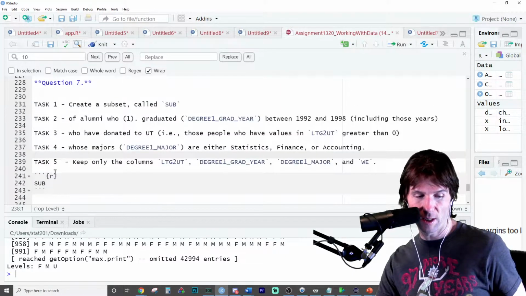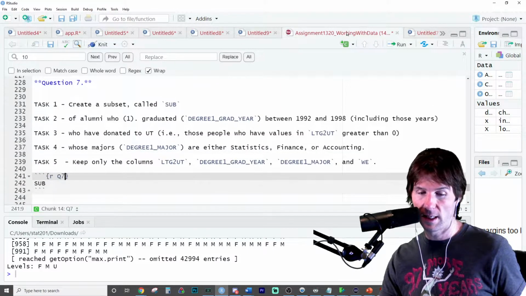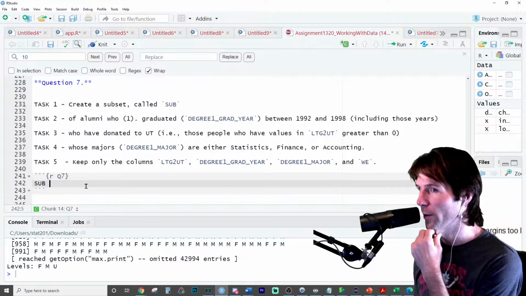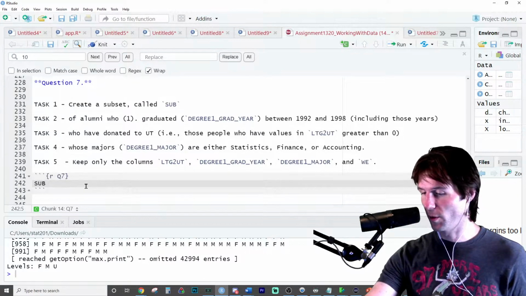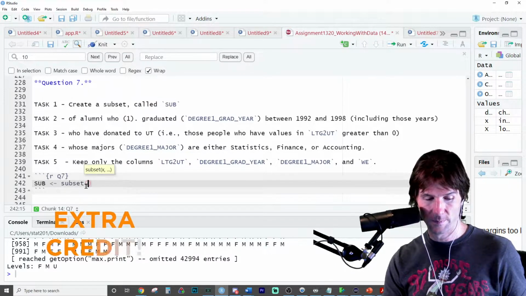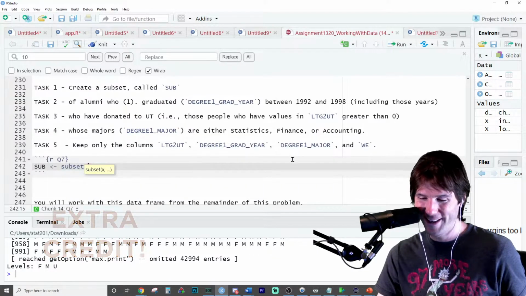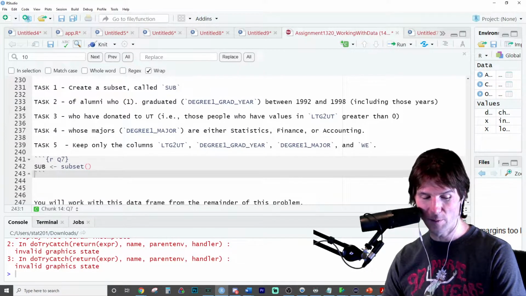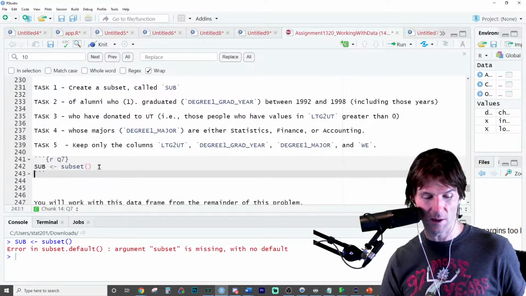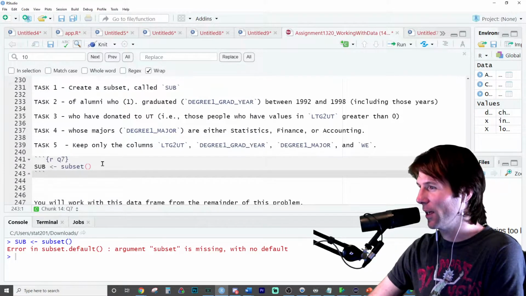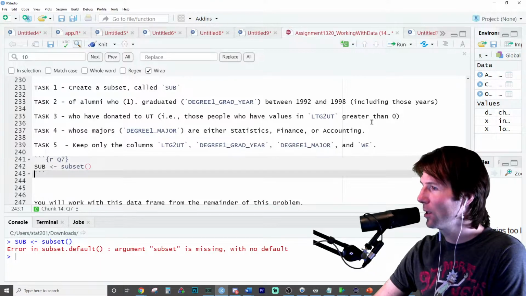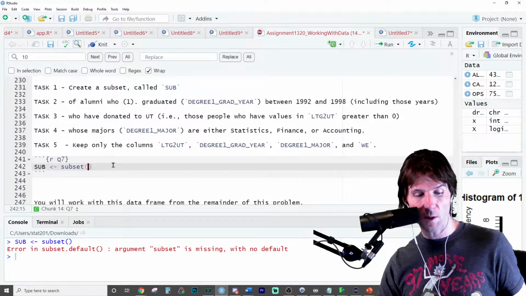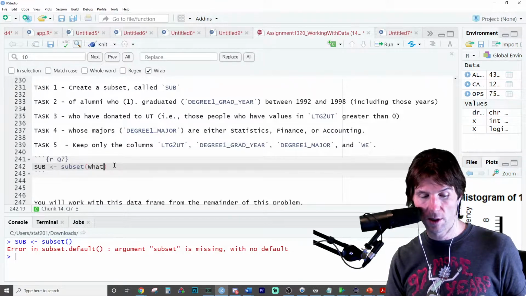I'm going to call my chunk a name. I'm going to call it Q7. And I did this with the plus chunk to create my chunk of code right here. And so what are we going to do? Ella, you are perfectly on track. That's the perfect answer. And so this will subset nothing, but that's what we want right now. So we created, that's a graphical error. Don't worry, don't freak out. Everything's fine. World's not on fire. So it says there's nothing to subset. That's fine. We kind of got the idea going on here. But when you do subsets, here's what we need to think about. We need to ask, what are we subsetting?